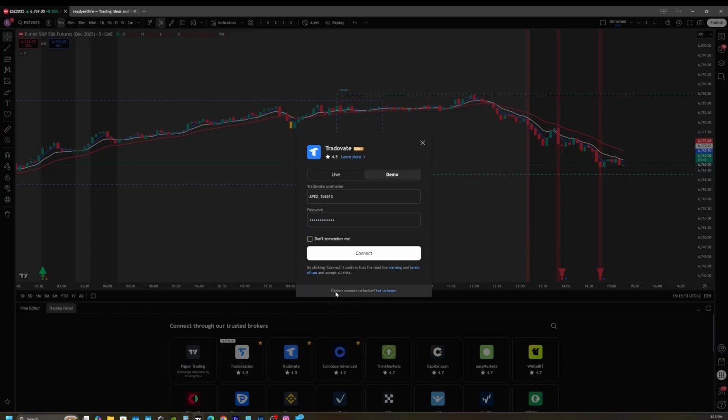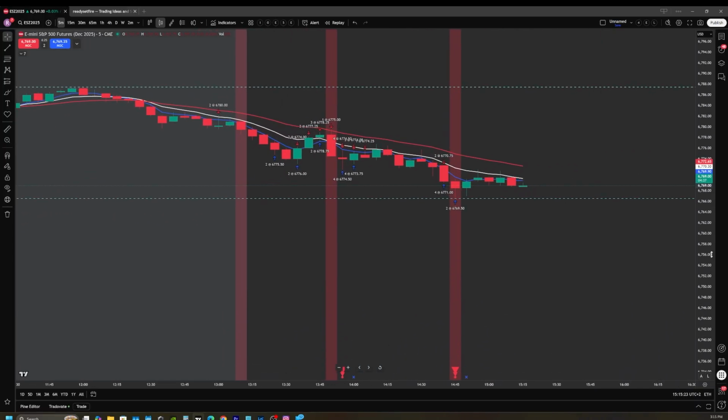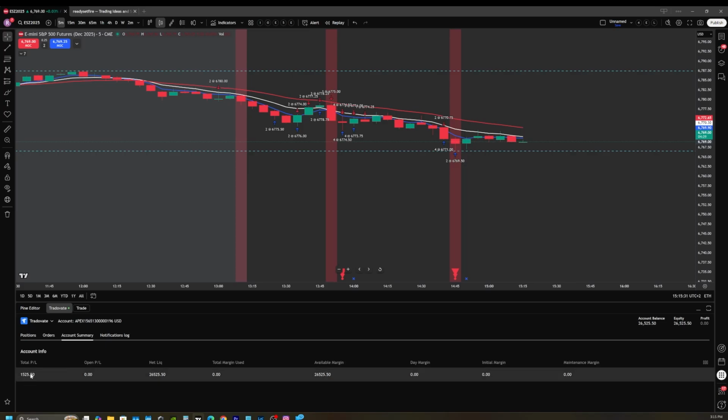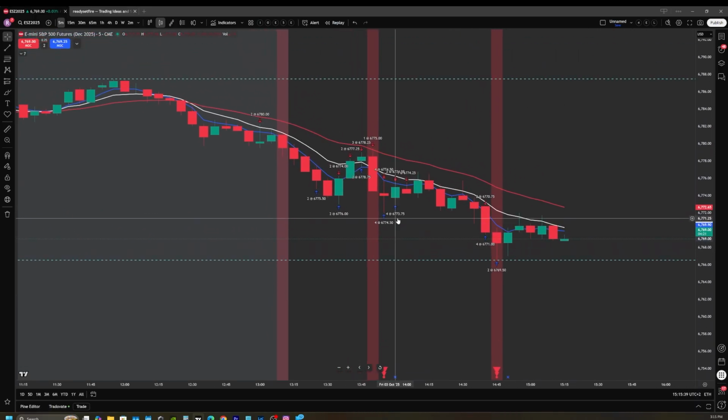I took a small Apex eval that I started today, and I put extra risk on it. It was a small eval. I was just trying to pass it in one day, and as you can see on the 5 minute chart, I passed it today, in one day. That's my target right there. I did enter a lot more contracts than I normally would, but it's just an eval. So I entered over here on this candle, anticipating on the 2 minute chart.